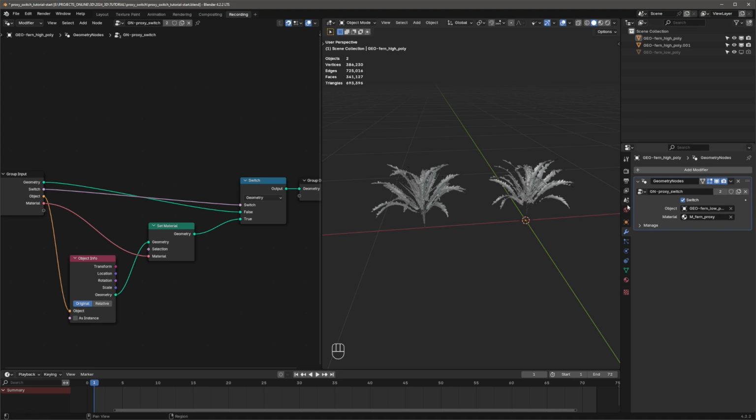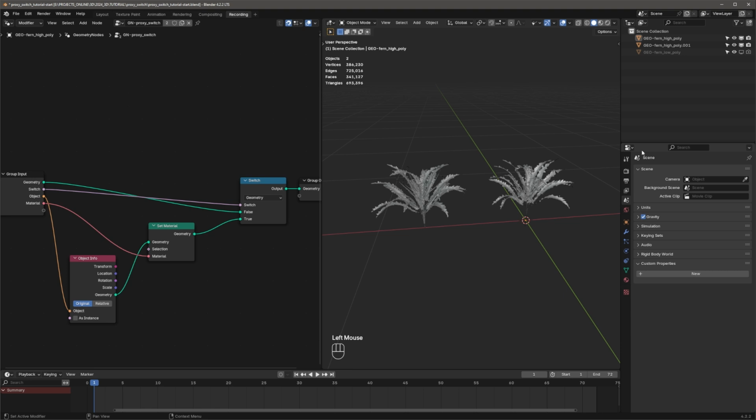So first things first, we need to make the custom property. So we're going to go to scene. You can also do this using an empty for a controller, but there's a trick that I want to show you that works really well if you make a custom property on the scene. You can make custom properties in a bunch of different places, and it's more of an organizational thing depending on what data you want them to be attached to. So we're going to make more of a global kind of property that's attached to the entire scene, because we want to be able to turn proxies on and off for the scene rather than just at the object level like an empty.